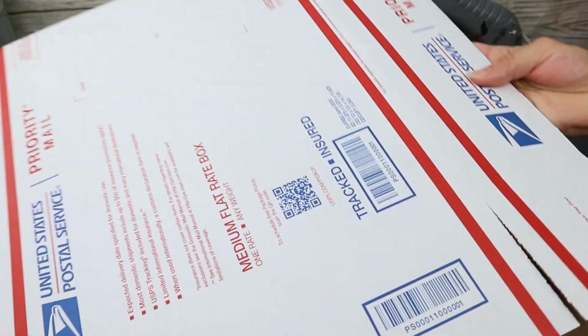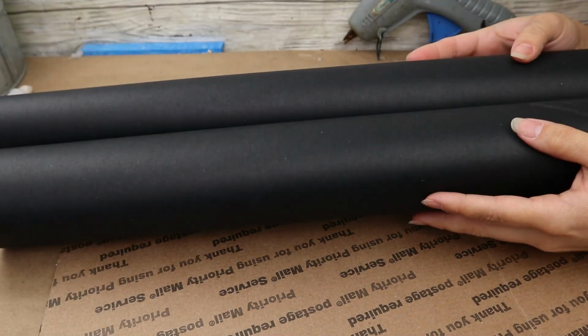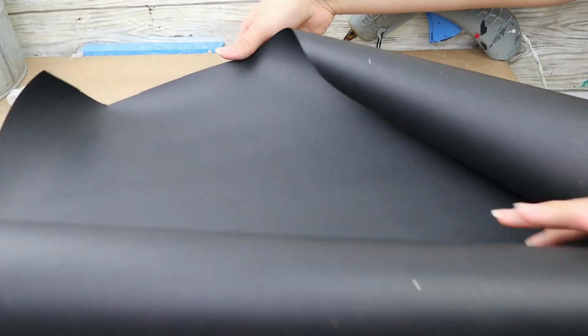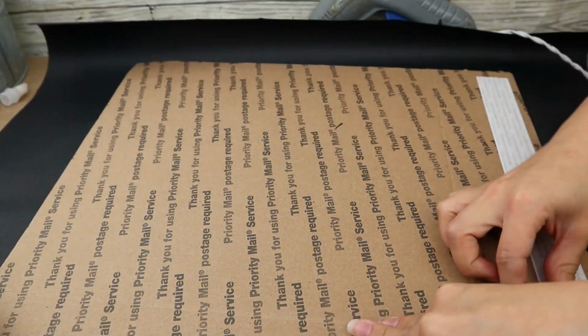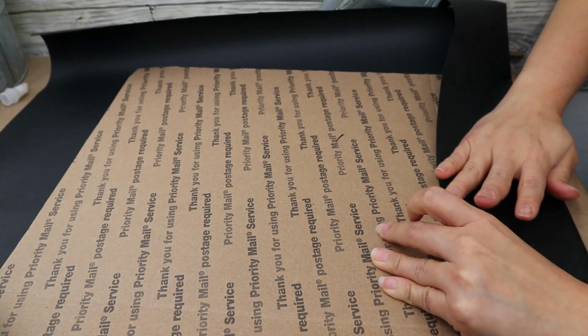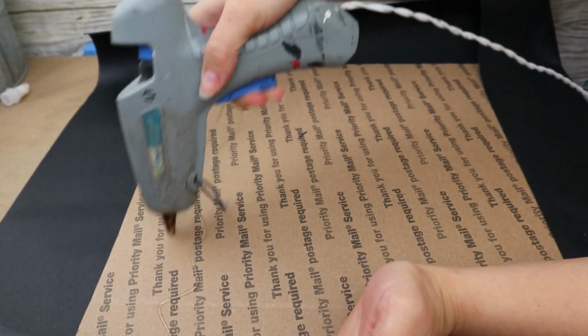Now I'm going to be working on the background of my sign, and for that I'm going to use this piece of cardboard from the mail that I have at home. Or you can use a black foam board from Dollar Tree, and that will work amazingly too. I just have this chalkboard paper at home, also from Dollar Tree, and I'm going to wrap this piece of cardboard as straight as possible to have a black background.